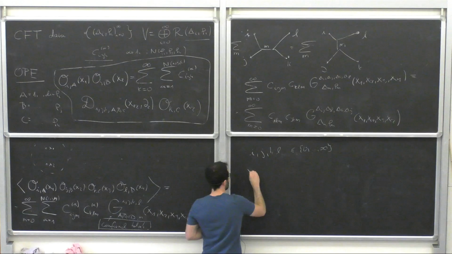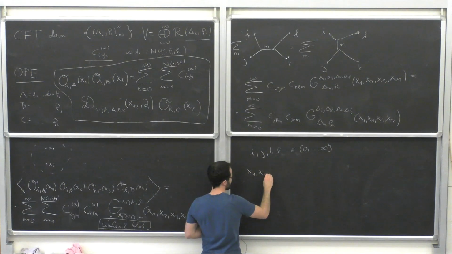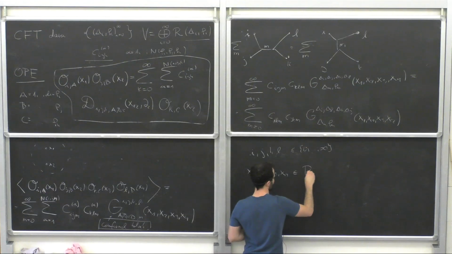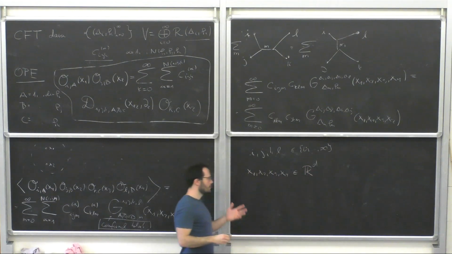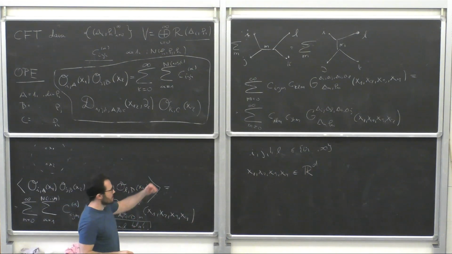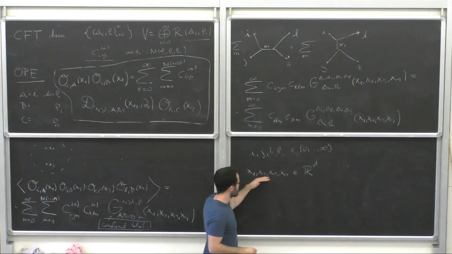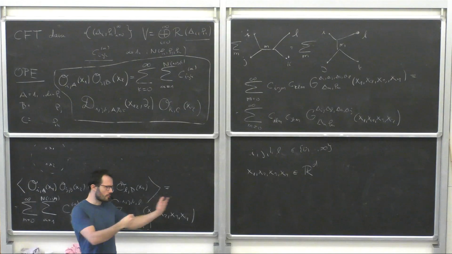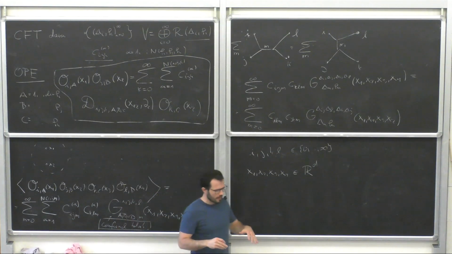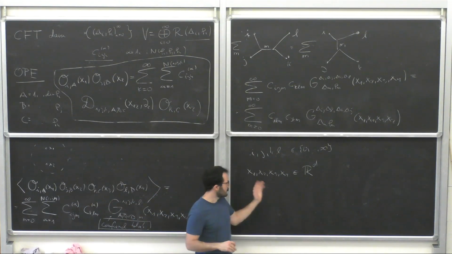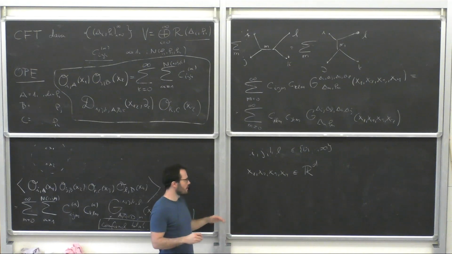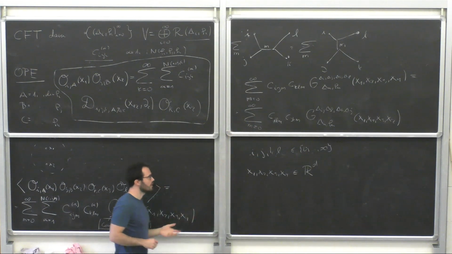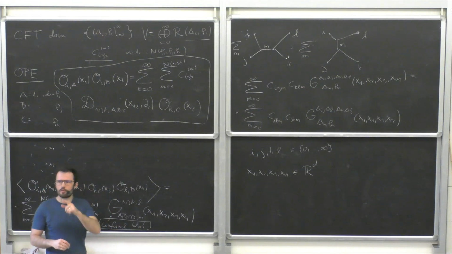And also x1, x2, x3, x4 are some positions in R^D. As we discussed yesterday during the Q&A, the equation doesn't really hold for arbitrary choice of x1, x2, x3, x4. You need to be careful. You need to make sure that both OPEs converge, but that's just a subset of measure 0 in the space of possible configurations. So for generic values of x1, x2, x3, x4, both sides converge absolutely, and the equation holds. So there was a question, yes?